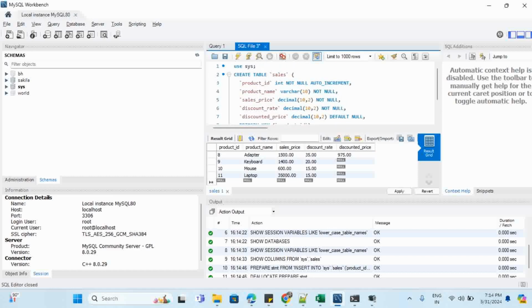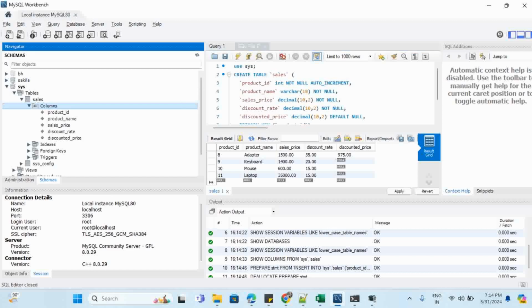Okay, now I have created a table in this schema, which is originally there whenever you create a workspace, like you create an account in MySQL. So I'm using that particular schema as my database name, and I'm creating that table inside that database.